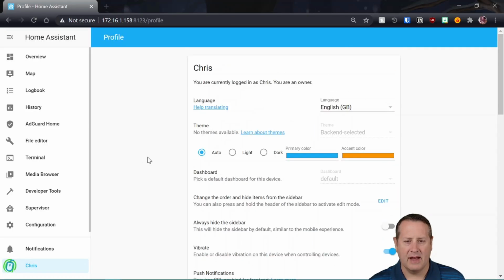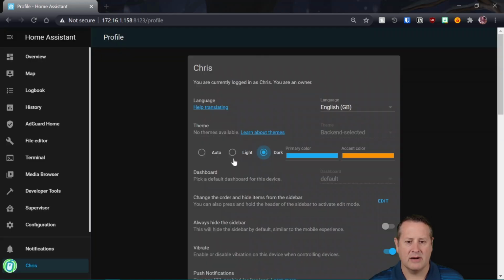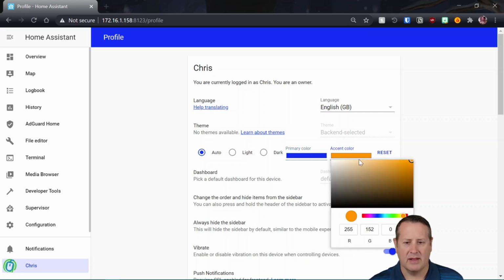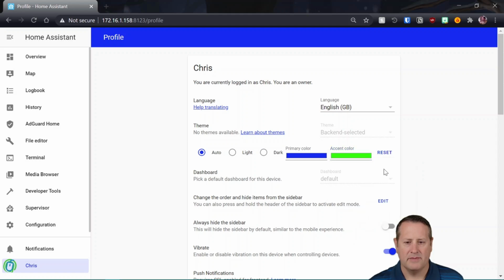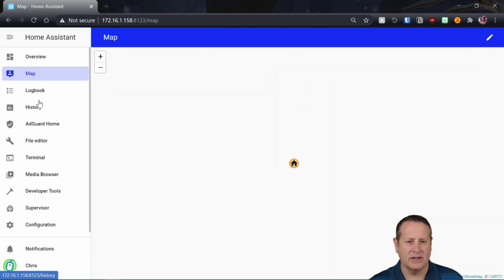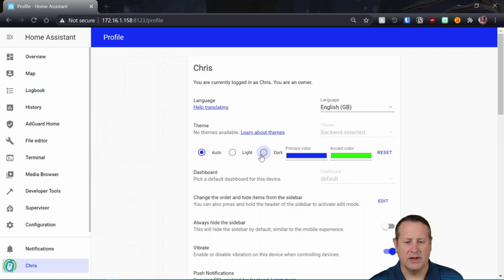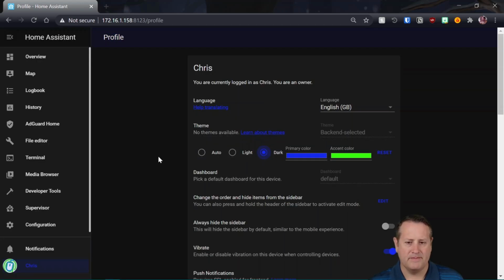Anyway, there's that. And then if you want to choose the theme, same area, you can choose the theme from auto to light to dark. Auto lets you also choose your gradient colors or your different colors. So I can make that a dark blue and maybe make this like a greenish color. And then the different screens will have different views. I don't know where the green shows up, but the dark blue, of course, shows that. And then, of course, you can go to dark mode for those that like the dark mode.